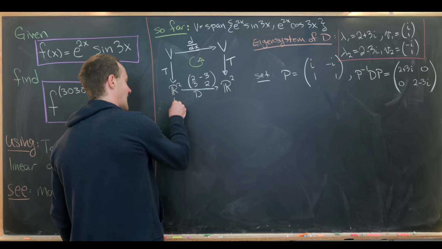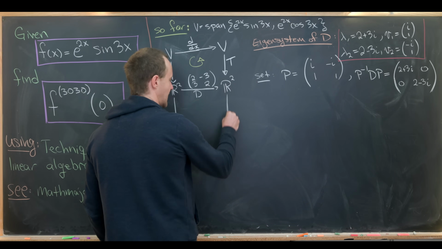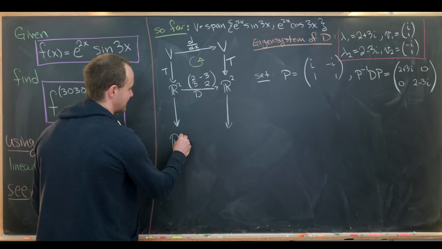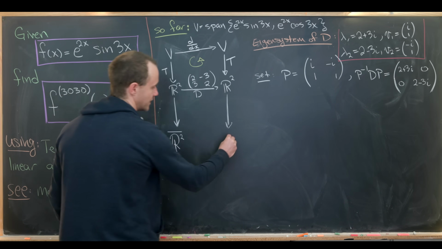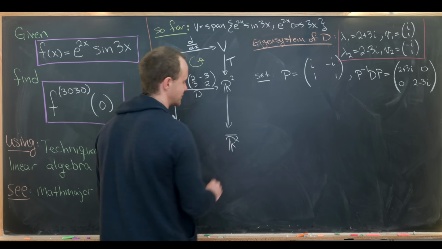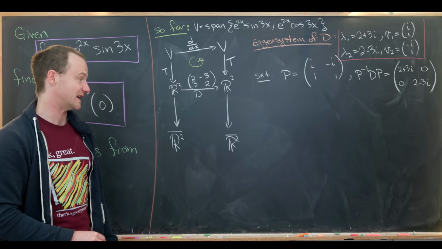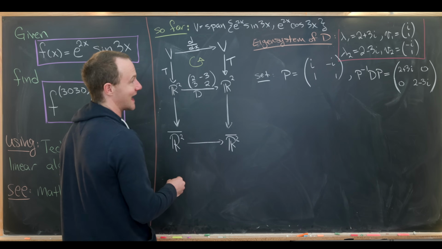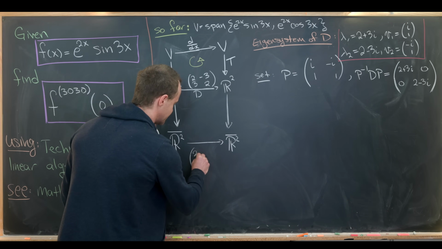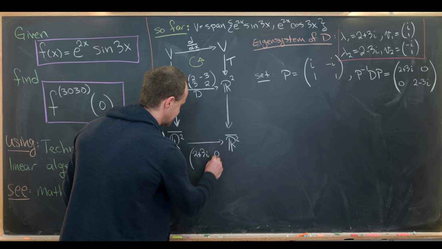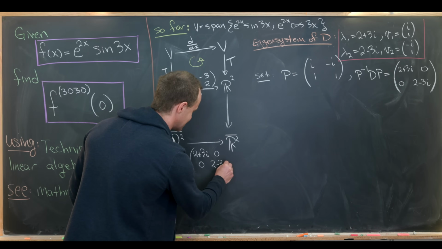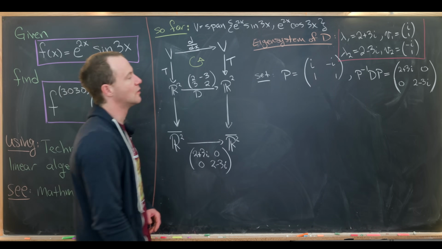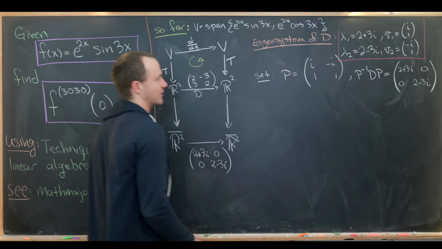Okay, nice. So the way to put this in terms of this diagram is as follows. If we map down here and down here to another copy of R2, maybe I'll say that this is R2 with a bar over it. Maybe that's not super standard notation, but that's like our R2 with a different basis. And then we can map across by this diagonalized matrix. So this is 2 plus 3i, 0, 0, 2 minus 3i. Okay, so what goes here and here will be represented by our path over here.